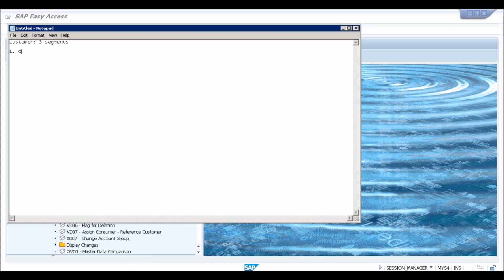The first is the general segment, where you enter the general data, which is not specific to any company code or sales area. The second segment was company code data, which was specific to the company, and we were entering the financial related data in this segment.